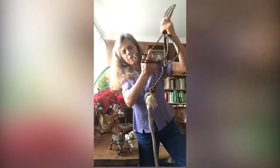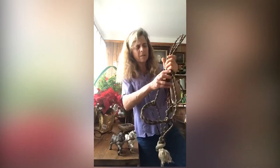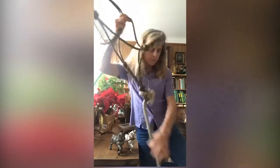In any case, this is a pretty important tool, and it's going to be one of the earliest pieces of equipment that most horses will have contact with. So it's important to understand its function, its limits, and its capacities. The real function is to help you get a horse from point A to point B, and to restrain him and prevent him from walking off if you need to. I guess that's about the main thing. I use it for many other things well before the horse is ready to ride, but we'll talk about that if I don't run out of battery or some other thing doesn't happen.